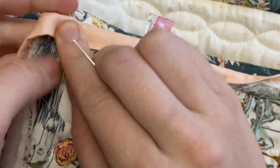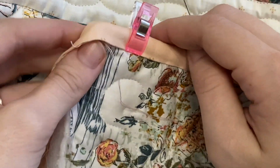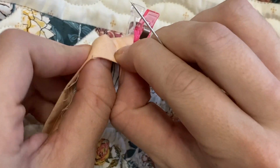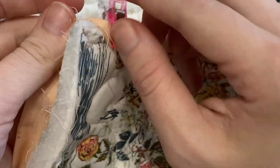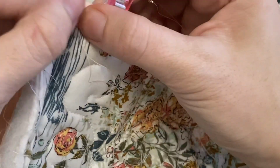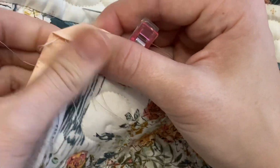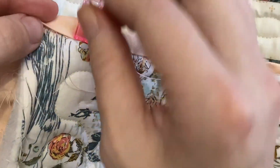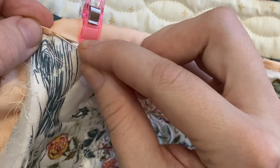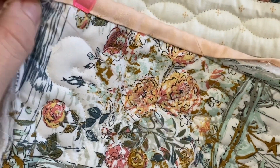And we're working our way over here to the corner. All right, so we have made it to the corner. You want to make sure that it's nice and poked out here. This part is poked out, and we want nice, sharp lines. So what we're going to do is we want our binding to look like this as we finish this line of stitching. So right here, this will probably be our last stitch, like this.